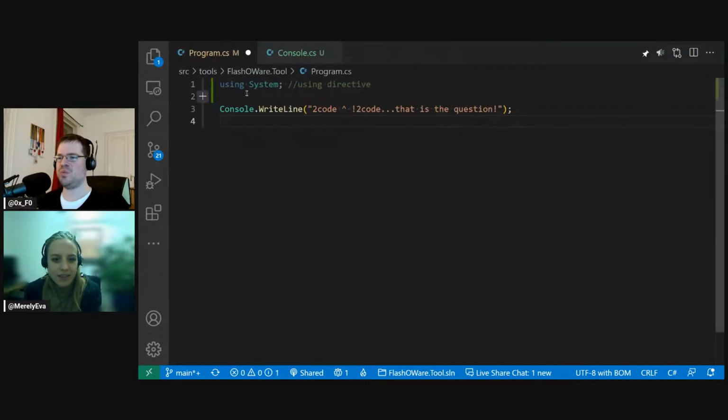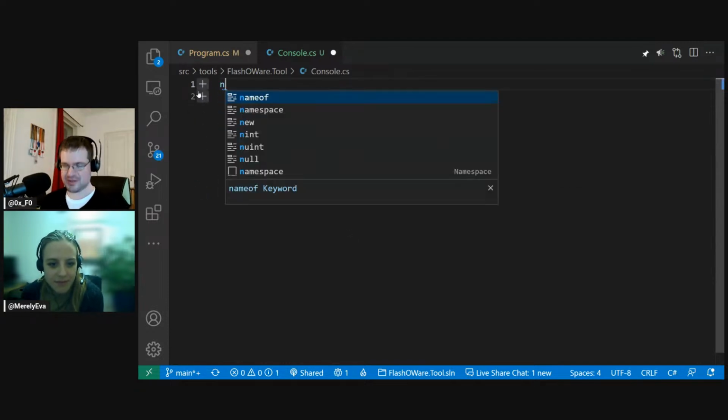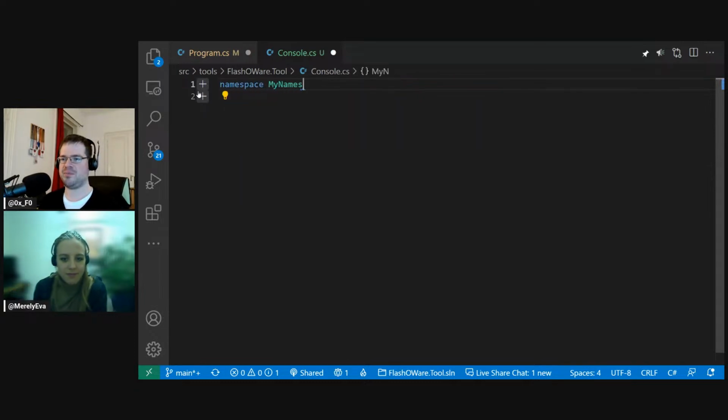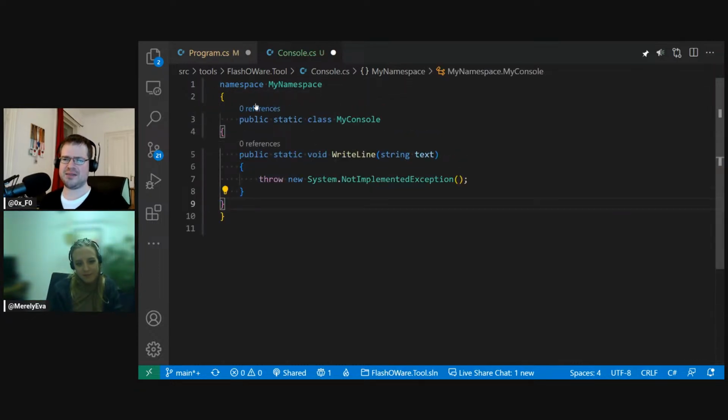And yeah, so we also now had a look at this. Let's call this console differently. This is MyConsole. And also let's put it into a namespace. Let's call this namespace MyNamespace. I can also nest namespaces.